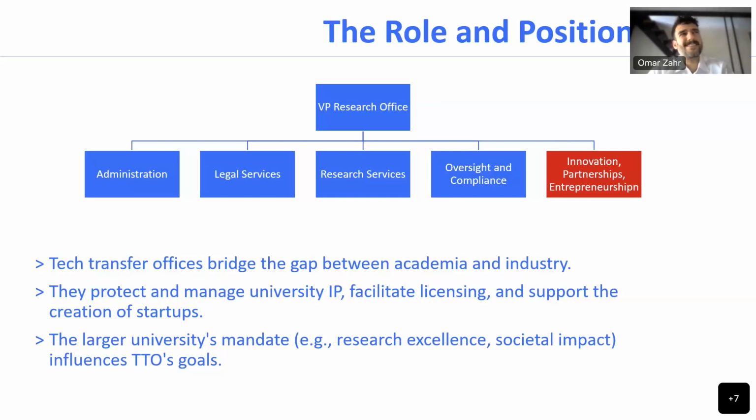Now, in some cases, you might see a technology transfer office exist separately from a university. It might be a form of innovation centralizing institution. This, for example, happens here in Quebec, where we have an institution called Excellus that acts as a central authority for the IP for at least 5 different universities. The structure in that case can create slightly different dynamics, but the goals of that technology transfer office remain the same.